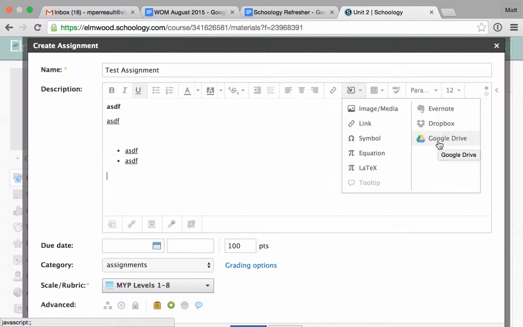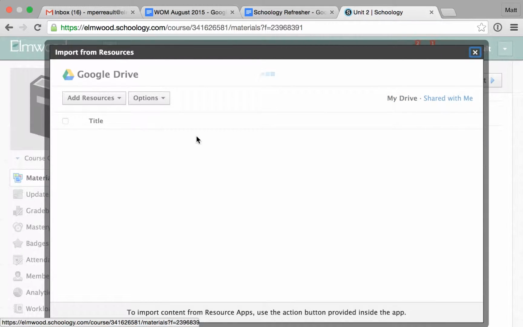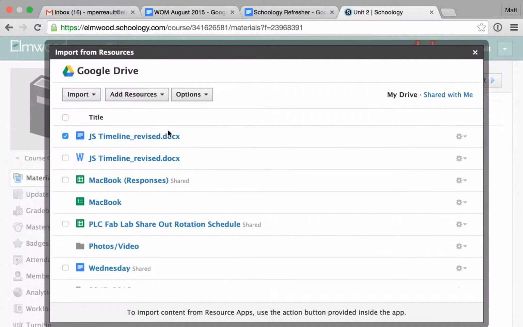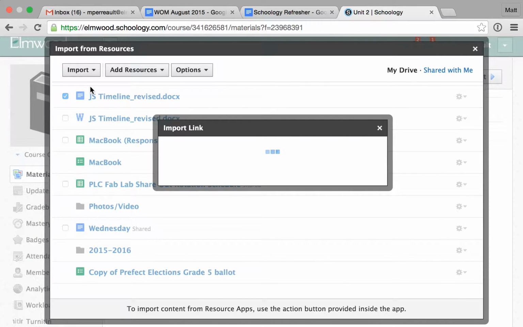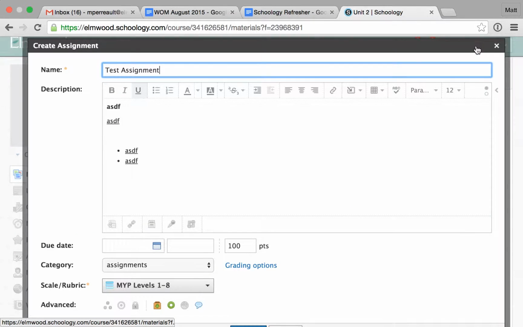You can go directly to your Google Drive to attach something as well by pushing that, which is pretty awesome. So if you created a Word document and it's saved to your Google Drive, you could add it right like this. I can import the link. Push enter. There you go. So it's importing the link to that Google Drive item. And you just have to wait for this to finish. But because it doesn't matter right now, I'm going to just close it.